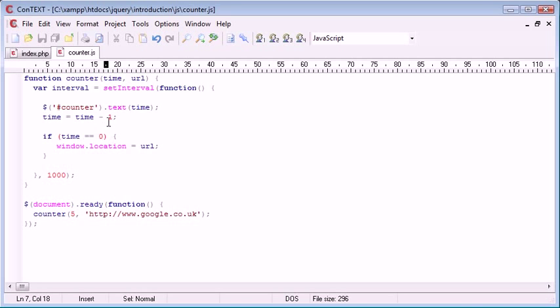The reason this is happening is that we are checking when it gets to 1, and before we have a chance to show this time, it's already redirecting the user. So we have a couple of options. We can either set this to 0, or we can bring this up to the top and keep it at 1. So I'm just going to leave it here and say if time is equal to 0.